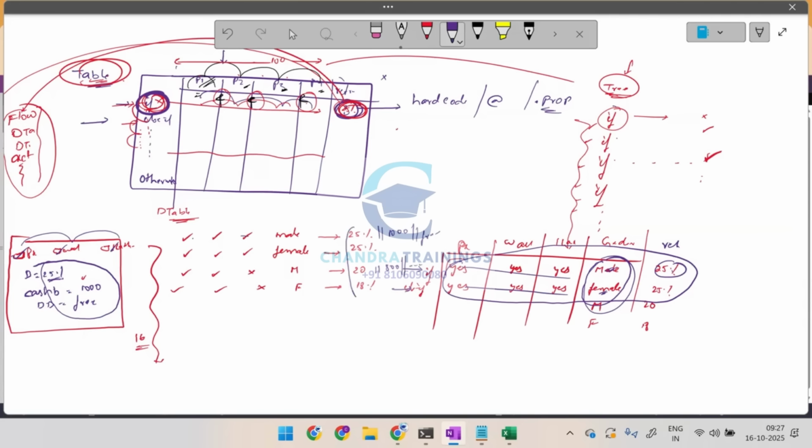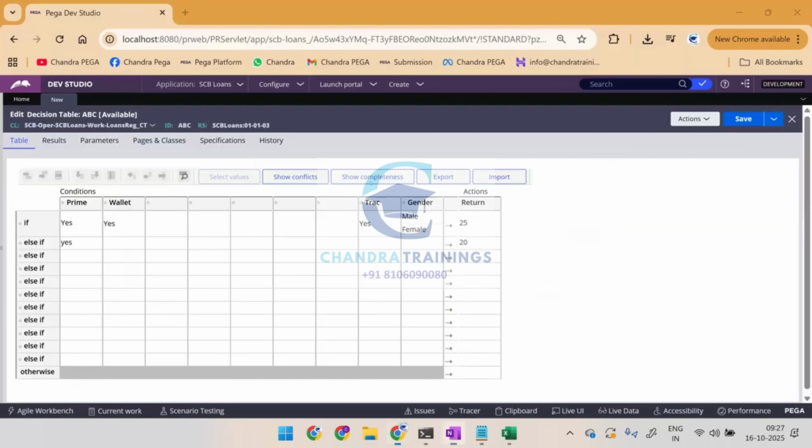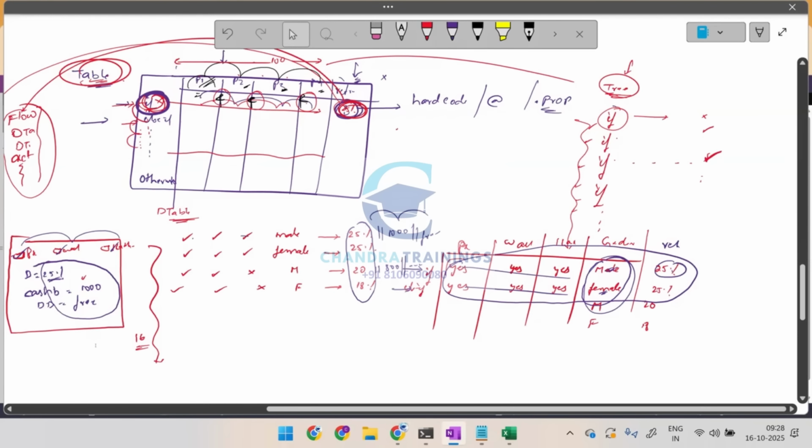So if it is about just one property, we understood it can be defined as a return value. What about if there are multiple items? So if you just check here, can you see more than one return value possible? No, right? If I'm trying to click and add some extra records, it will not allow. Okay, so here more than one return value cannot be possible. So now how to achieve this task? Someone please guess and tell me.